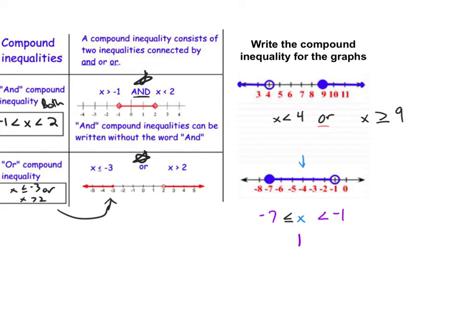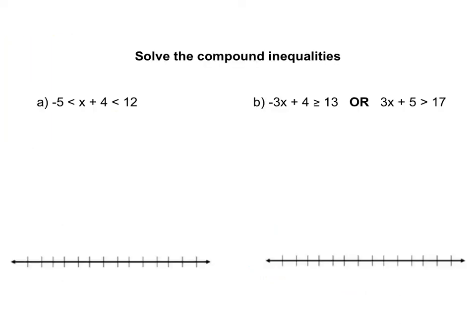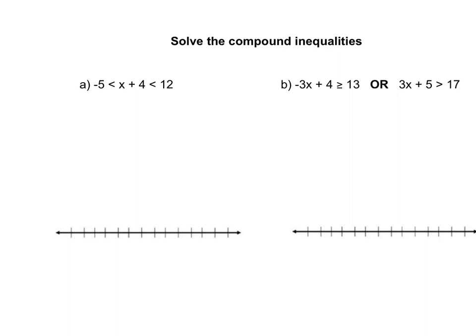If you want to rewrite this one as two separate things and say and just like you do with the or statement, that's perfectly fine with me as well. Doesn't matter which way you write it. Now let's see how we do these when we start to solve them. So when we start to solve them, they actually solve the exact same way.